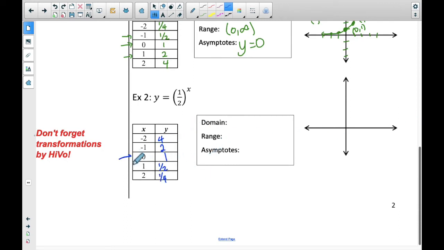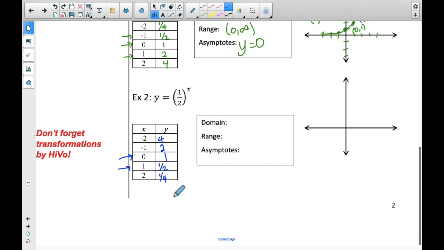All right, let's talk about that table. Once again, 0, 1, always there. Now, we know, I think, that anything to the first power is itself, so that's the 1/2. Once again, that is the 1, b. The next one, if a 2 is there, that's a 1/4. All right, remember with the negative powers, that does not mean a negative number, it means you flip it over. If it's negative first power, we flip it over. If it's negative second power, we flip it over and we square it. And so this is our table of values.